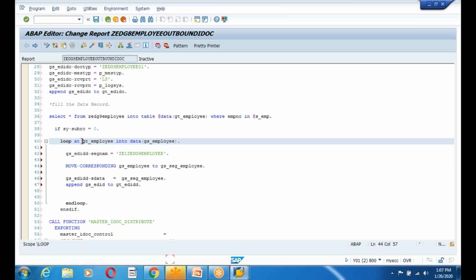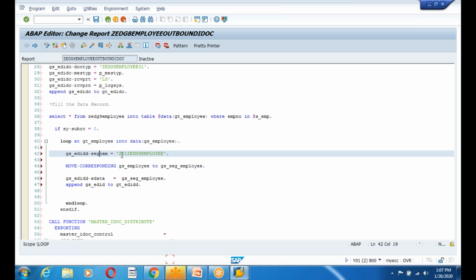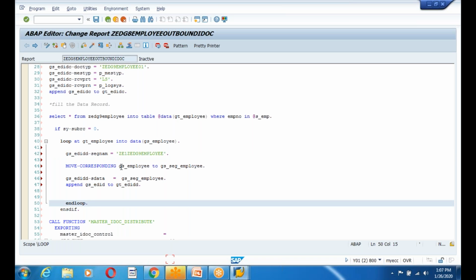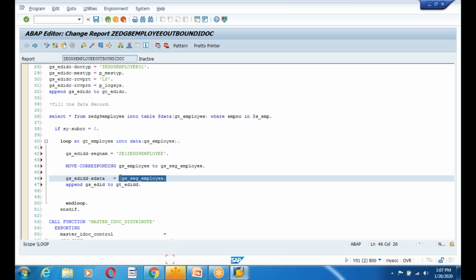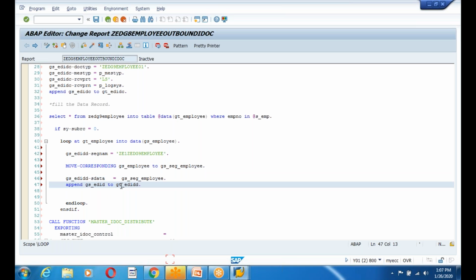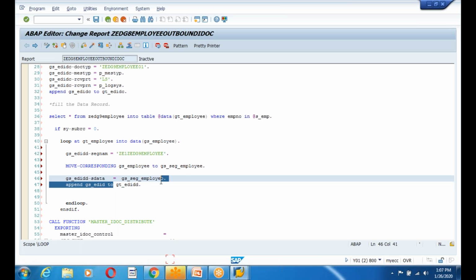We are looping the internal table, saving the data in the work area, and here I am passing the segment name, and also the record, the value in the work area. That work area data I am going to send to the segment work area, and append that into the GT_EDI_DD.